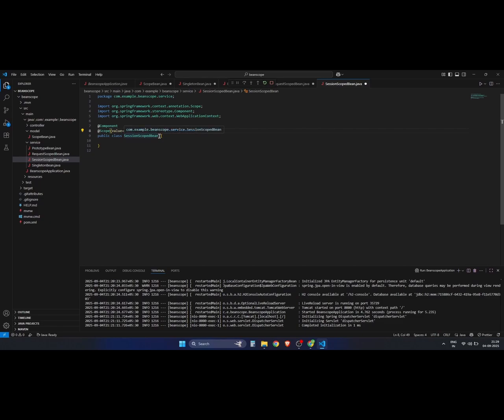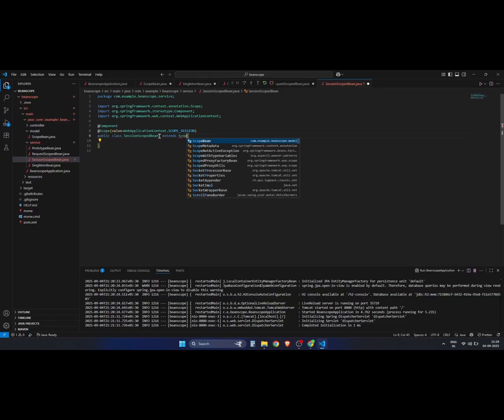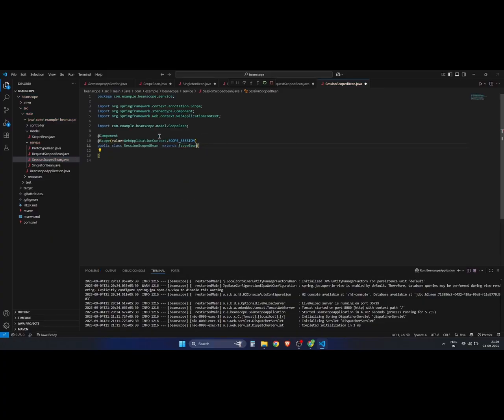Now here type in extends ScopeBean. Alright, it's done here.